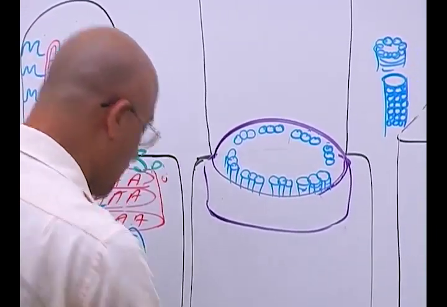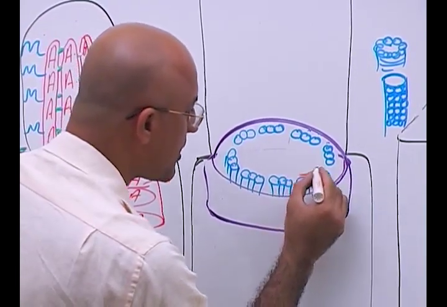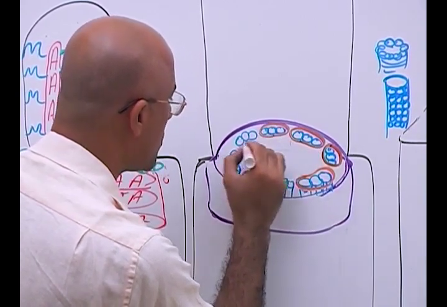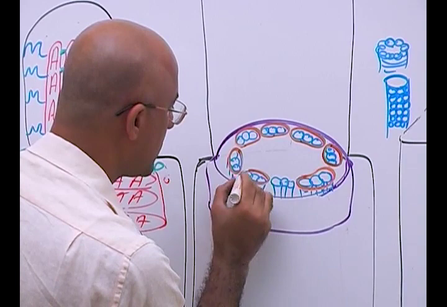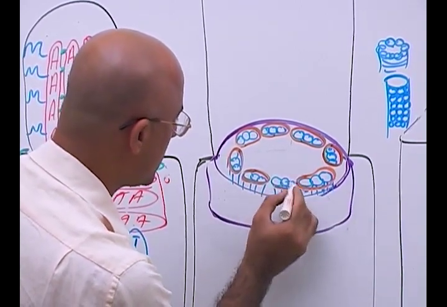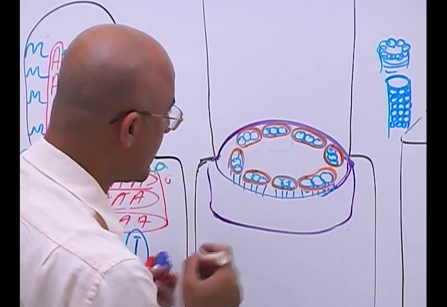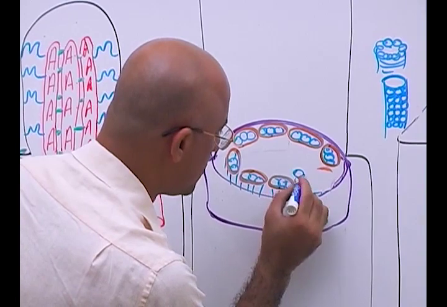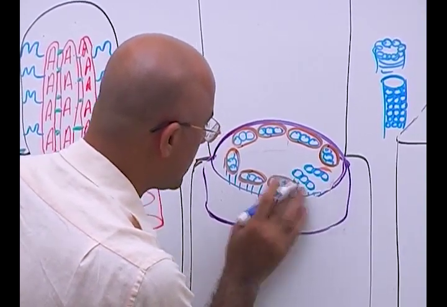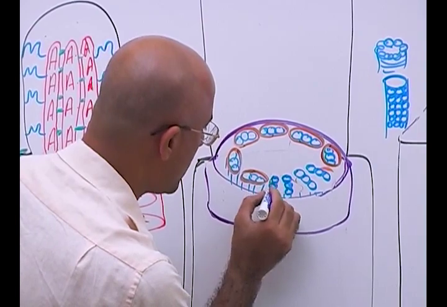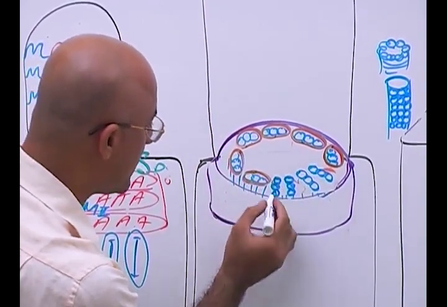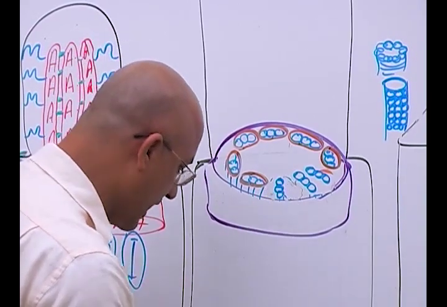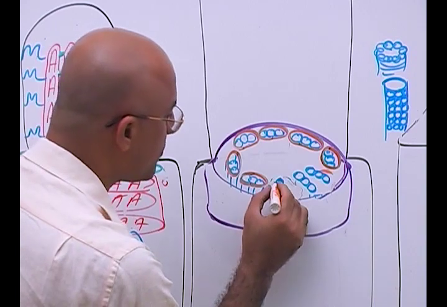Now how many triplets are present in the basal body? 9. This is 1 triplet, 2nd, 3rd, 4th, 5th, 6th, 7. Okay, they should be 9, but actually in my diagram they are showing 7, so I will do a little trick and make them 9, right? Are they 9 now? 1, 2, 3, 4, 5, 6, 7, 8. Oh, now they become extra. Okay. So these are 9 triplets.